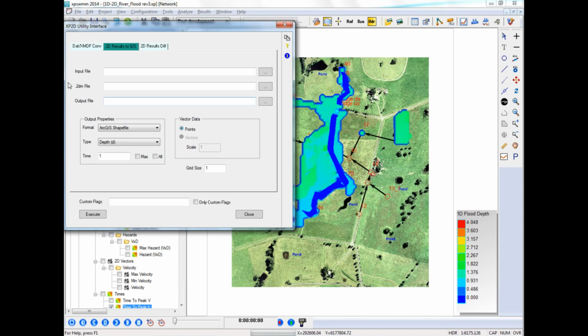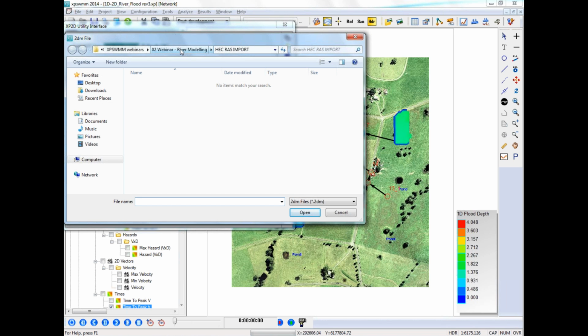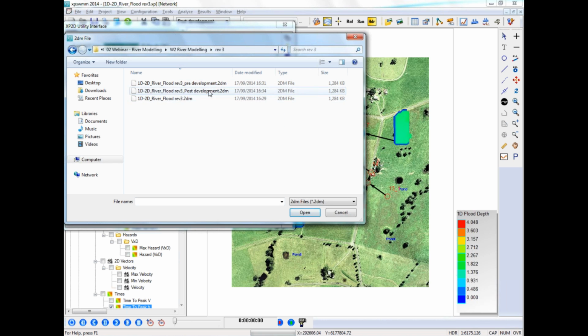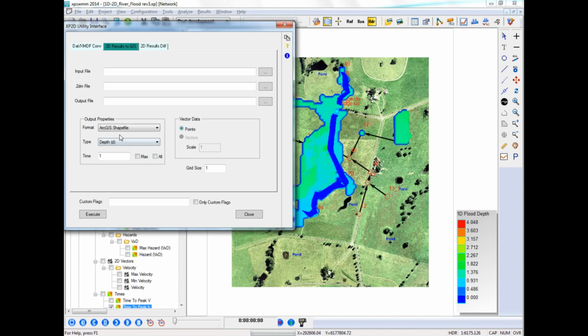The .2dm file, if I click on there and go back to our webinar and then the revision 3 folder, here we are. So here are the .2dm file formats that we've automatically generated. We then save out an output file as well and send it off to the EA or the local authorities.